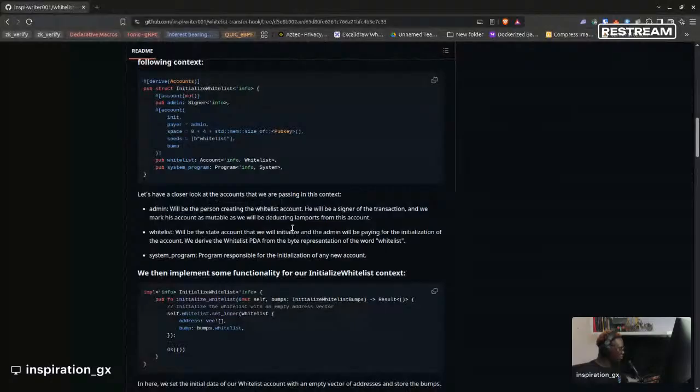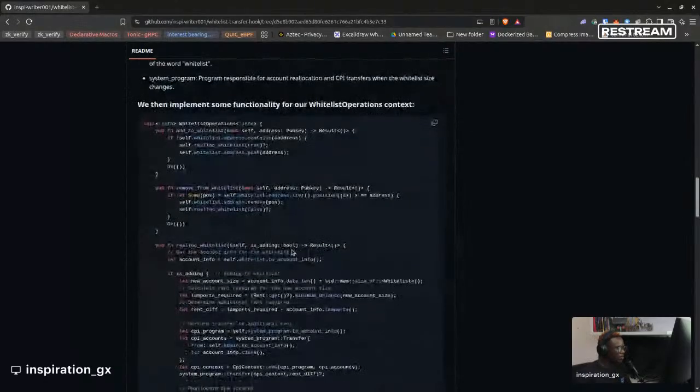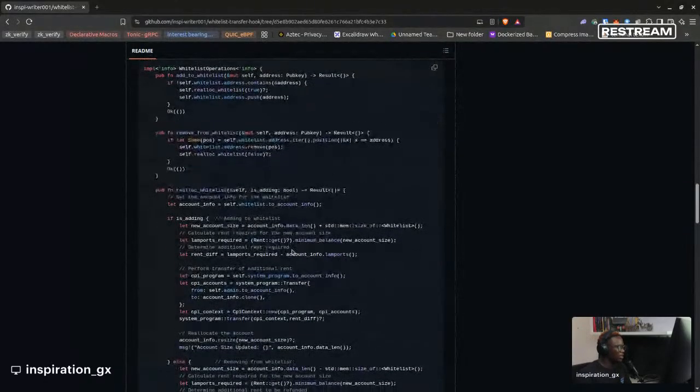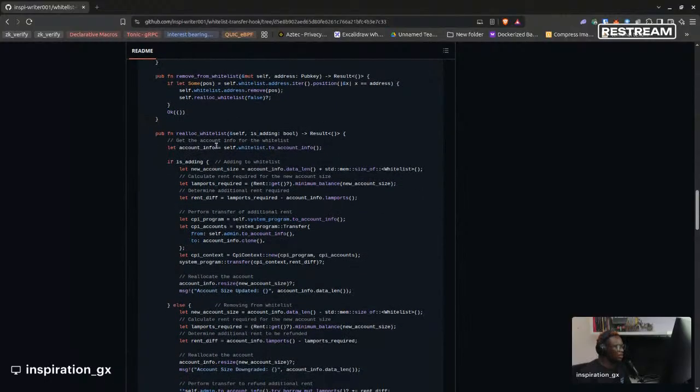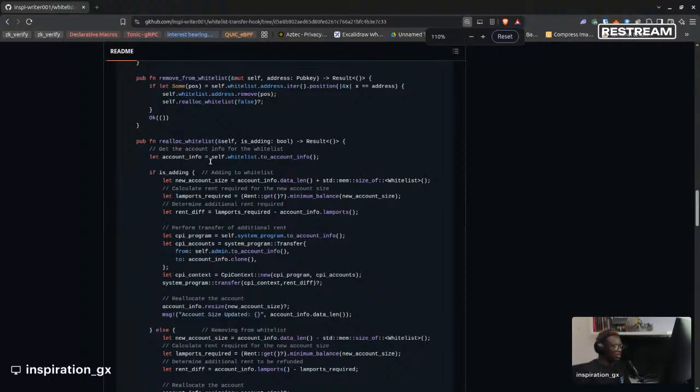Okay, no comments. Alright, this one was... okay. Yeah, this was the initial way I did it. Then when you reallocate, okay, this is what I was trying to point out essentially.